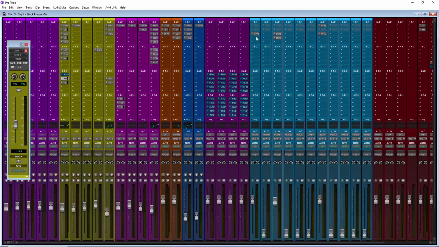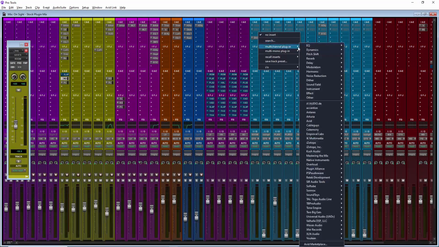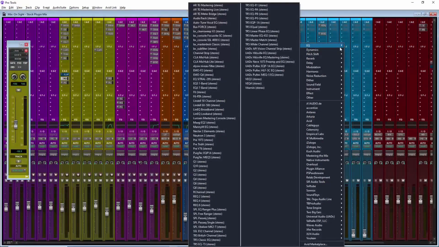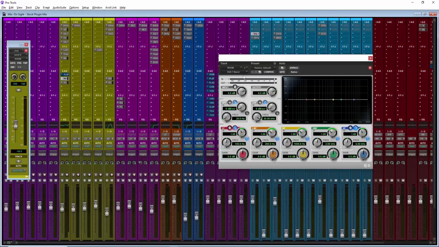Alternatively, if your reverb doesn't come with EQ settings, which I don't know why it wouldn't, I would just take an EQ and cut out a lot of that low end and a lot of that high end.